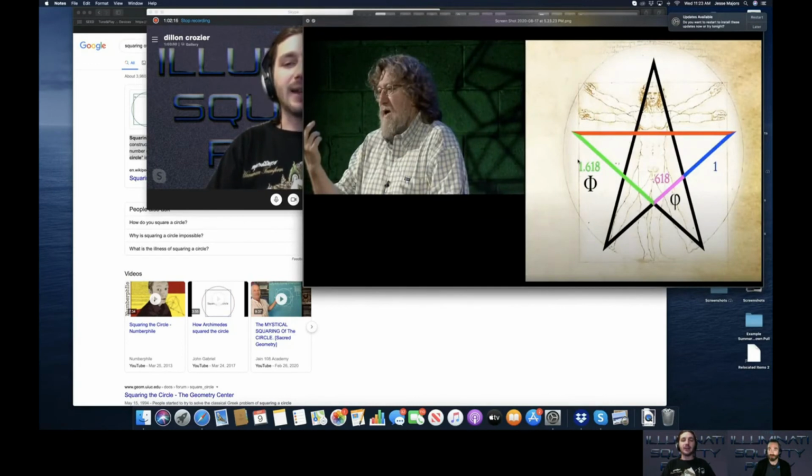And then that connects to the dodecahedron because it's got the pentagon. What's that one in the middle? Let me clarify that. It's a pentagon, right? That shape in the middle of the pentagram. That's the pentagon, right? Yeah, the pentagram is the whole star. The pentagon is the center shape.